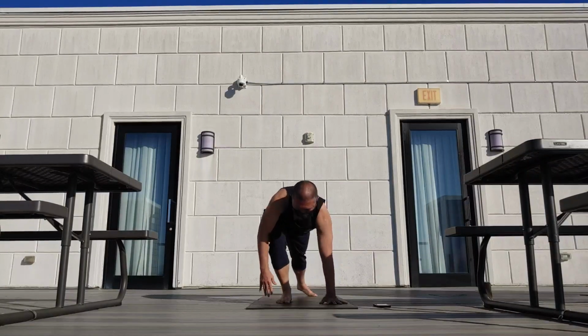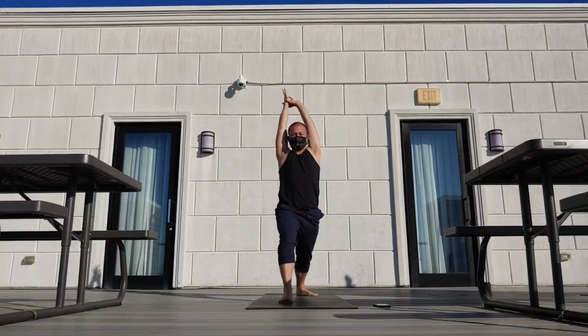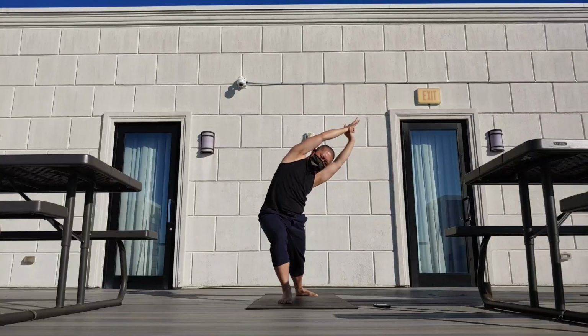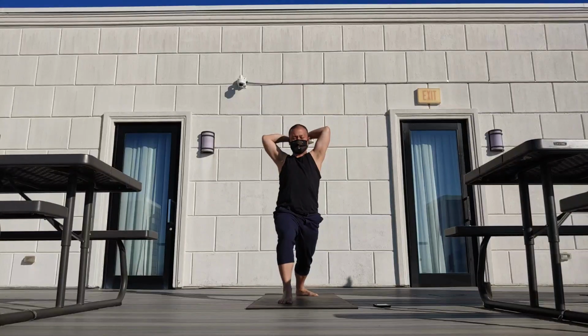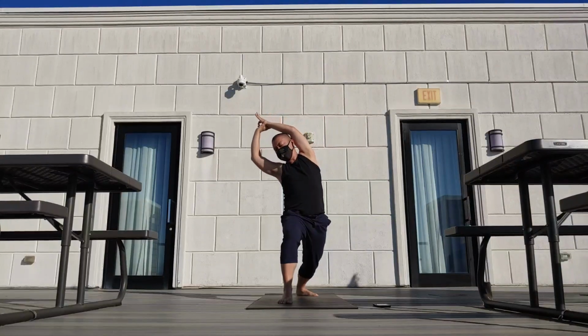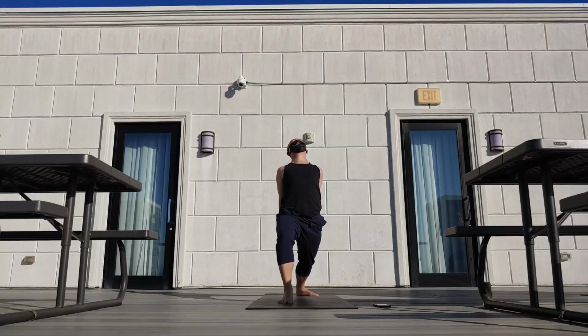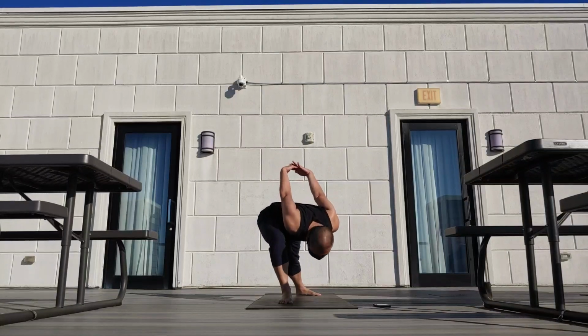Stepping right foot forward, warrior one. Left hand touching the right wrist, extend, side bend left. Take it back up, switch hands, extend, side bend right. Back to center, wrap the hands back behind you, interlace, looking up again, ecstatic warrior. Bow forward, devotional warrior.